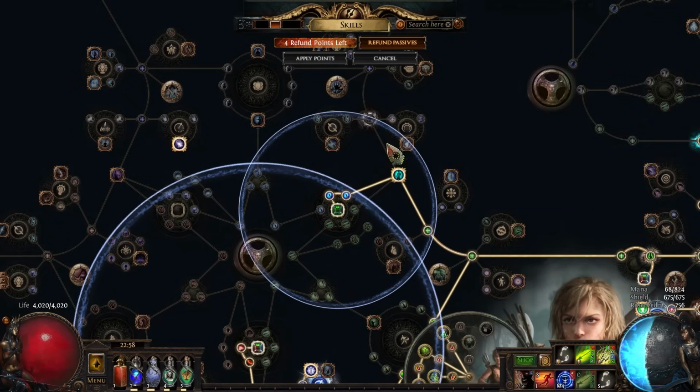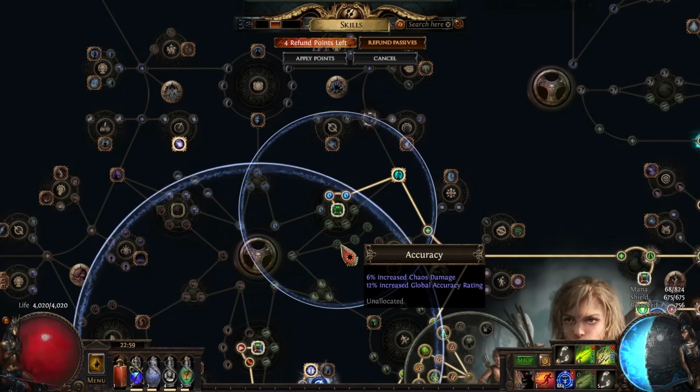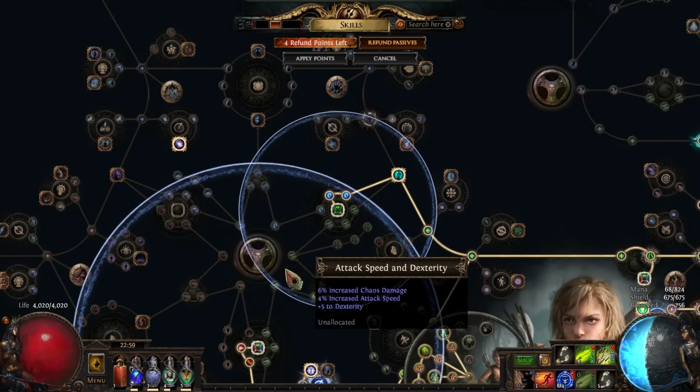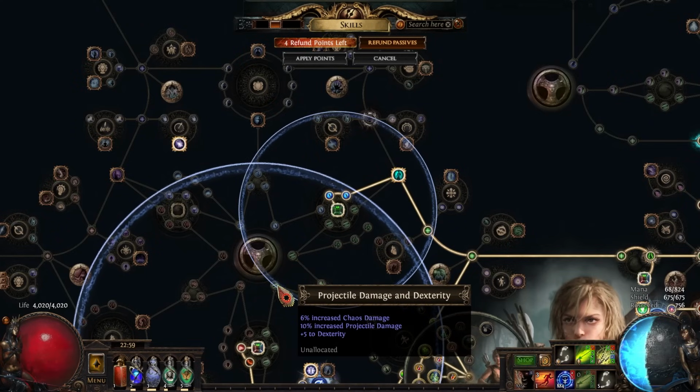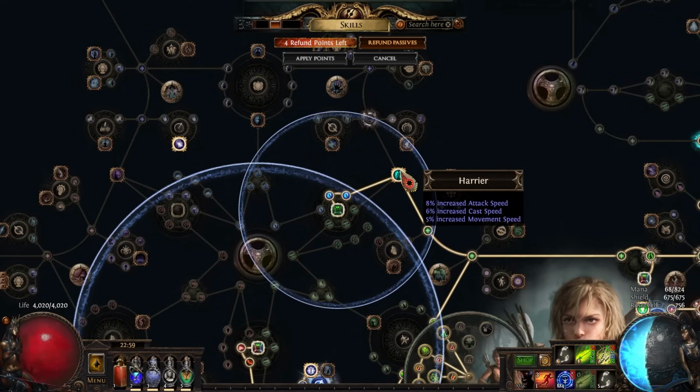Since it's Unnatural Instinct, it'll pick up all of the nodes that we don't have allocated, all the small ones, so that gives us these 2 life nodes, these accuracy nodes that are worthless, these 3 attack speed nodes, this attack speed and dex node, this projectile damage and dex node, these 3 move speed nodes, which are very juicy. We're also pathing through Harrier, so we get a bit of move speed there.